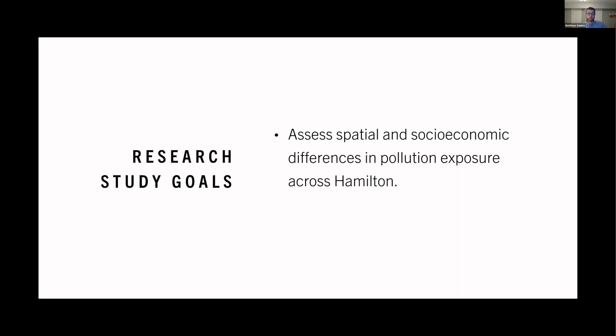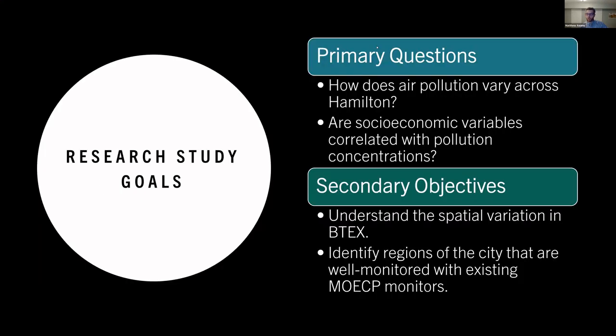And we're interested to understand, do these gradients exist in Hamilton as well? We won't be sharing that until later because we've just finished the air pollution surfaces and the spatial analysis. So that's what we'll be presenting on today. So, our primary question, what does air quality look like across the city of Hamilton? I think that's why most of us are here. And then looking at those socioeconomic characteristics. We're looking at a few different air pollutants that we're talking about.